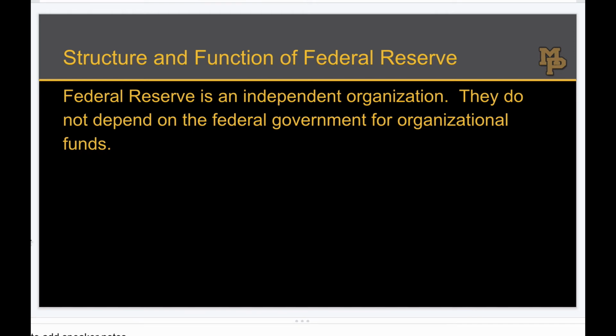Wells Fargo was fined by the Federal Reserve due to some actions that they got in trouble for, making accounts for customers that didn't want bank accounts. And so the Federal Reserve actually pays for itself. So that helps keep its independence. You can't get angry with them and cut their budget because they generate their own budget.